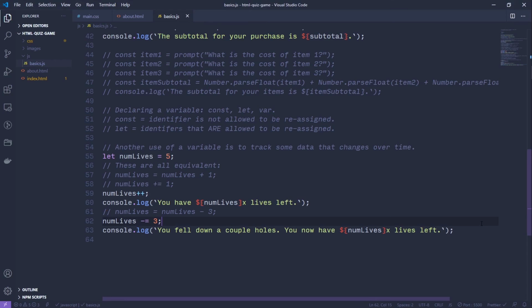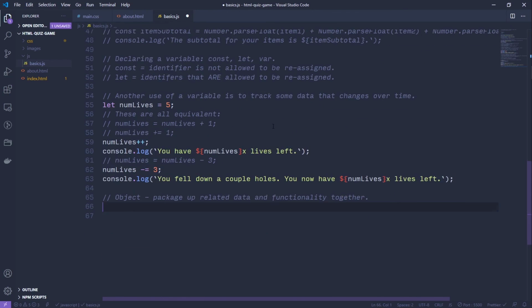Okay, so next up, let's talk about another type of variable, which is an object. So this is a type of variable that actually allows you to package up related pieces of data and also functionality, which we'll talk about later, together into one object. So, package up related data and functionality together.